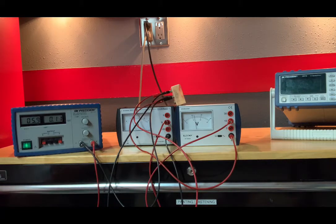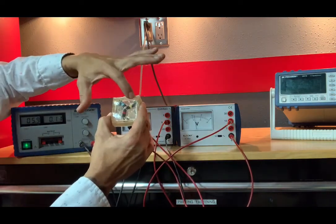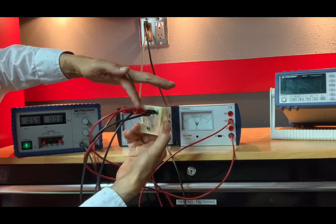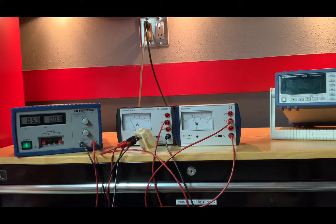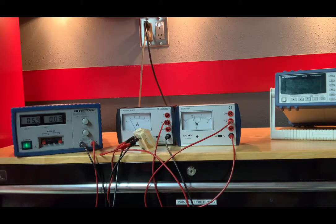So anyway, let's continue. Let's measure the voltage and current across BC, or in our case, blue, yellow. We're already in the blue. I'm going to move this over to yellow. So we are now blue and yellow. Our volts is the same as it should be, 6.0, on the 15 scale. For current, I am reading 0.91. We are on the 0.5 scale, however, so we divide by 10. I'm getting 0.091 amps. And again, the scale is 0.5.